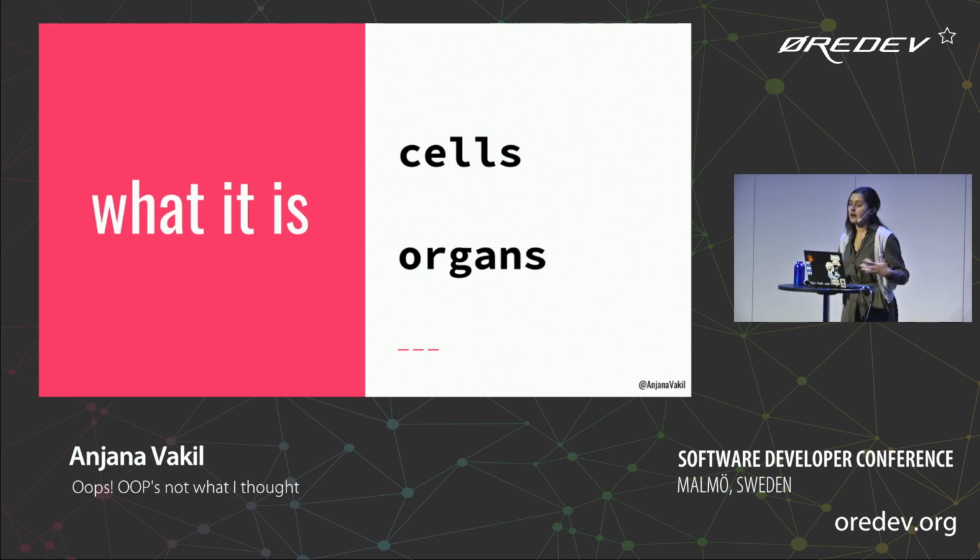And so the notion of something like myself, a human, as actually just being a collection of teeny little bitty cells that are somewhat self-contained, and then organs, which are also made up of cells but are also self-contained, and so on and so forth, is really crucial to the idea behind OOP.